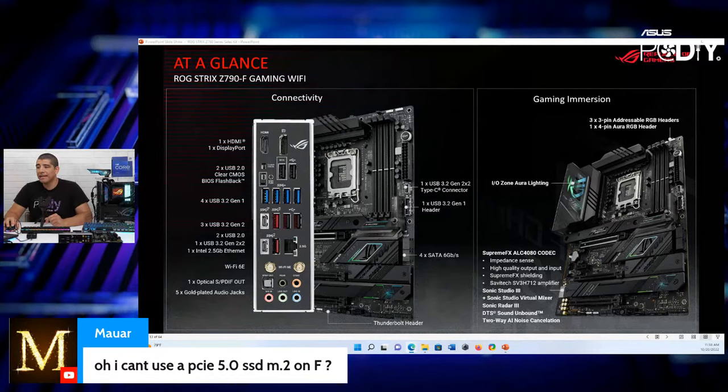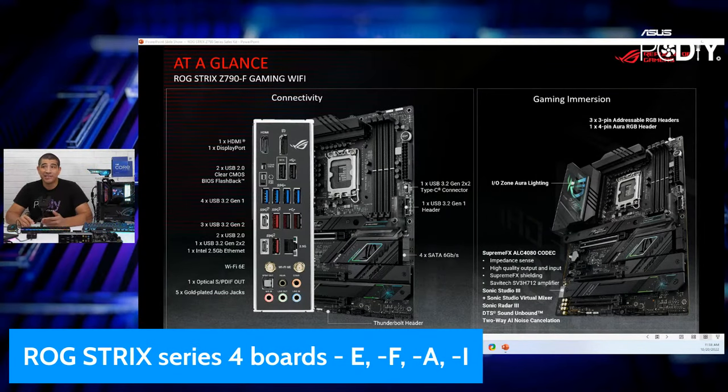In a gaming scenario, actually, I can tell you that even going down to a SATA drive, SATA almost offers generally about the same loading performance. Patching performance might be a little bit different between PCI Express and SATA, but even under gaming, the performance is actually very similar between the two drives. So it's not necessarily a critical requirement, but for users that want the best performance, the best experience, they like to always have that kind of specification support. And again, this is a difference between the -E and the -F, okay?